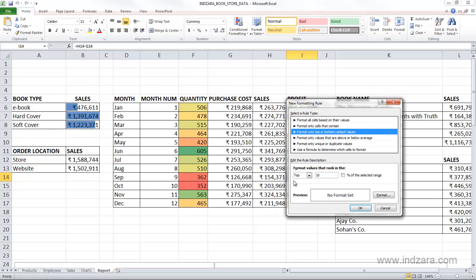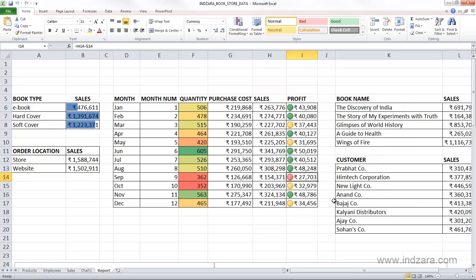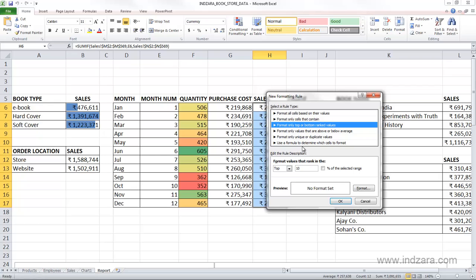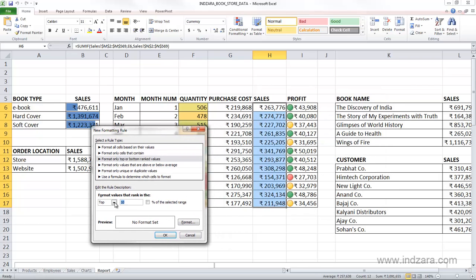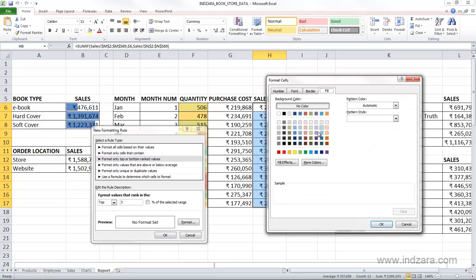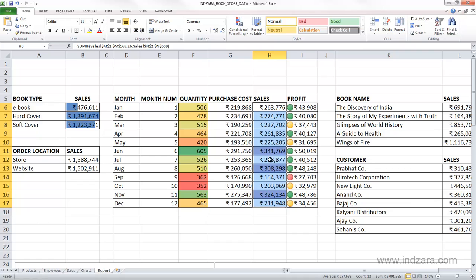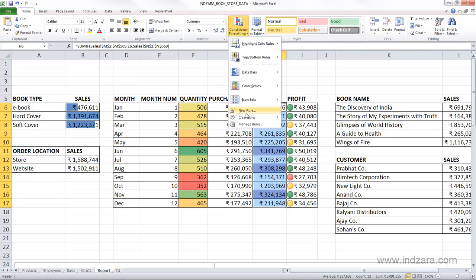So if you have a group of values, you can choose to show specific formatting only for the top 10, and in our case we can say top 3, for example, top 3 months. If you want to apply this, we can. And let me cancel it out. Let me select these sales values, and I'm going to come back here and then choose format only top or bottom, and I can choose top 3, and I can provide a specific format here. Let's say I want to fill it with a purple background, and if I say OK, the top 3 values will be shown in purple background.